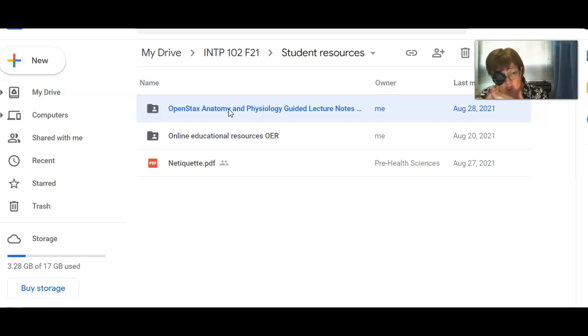And if you use that time, I'm asking for an hour a day, if you use that time to read your textbook and make the notes, either print them up, handwrite them, or type them in, you will then have a really good study guide for the test, and you will also know which objectives to get. Okay, so these are some student resources I have, and I will be building these as the course goes on.